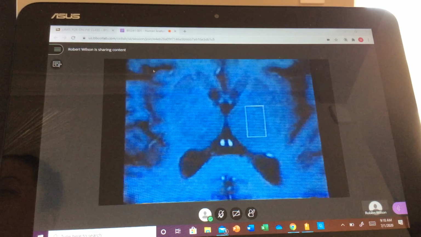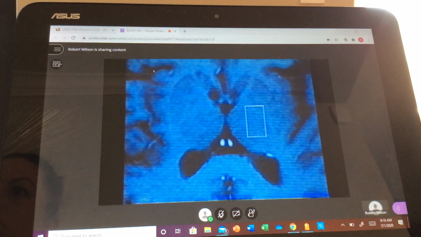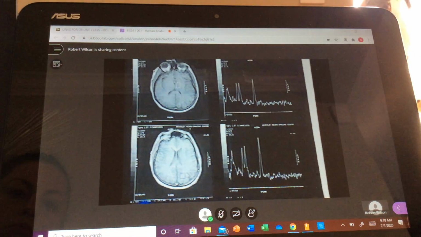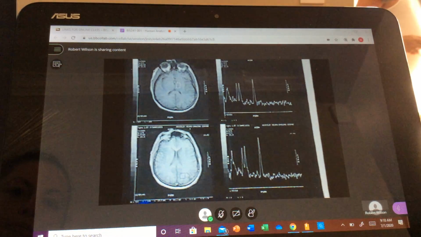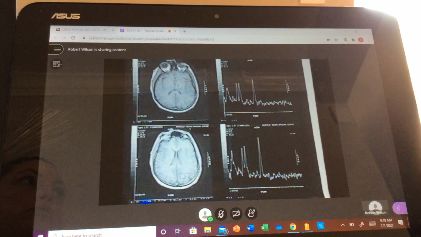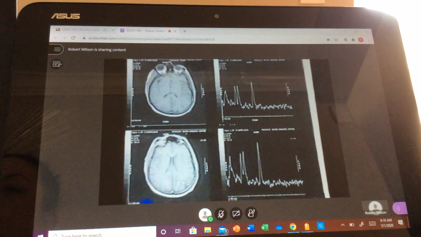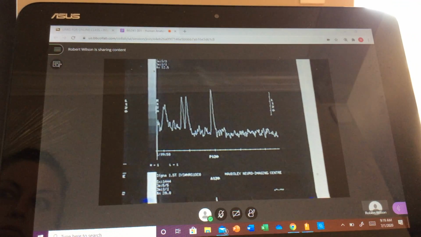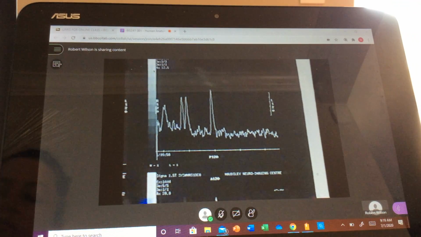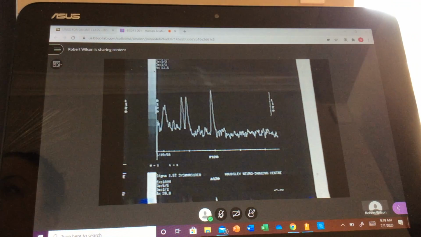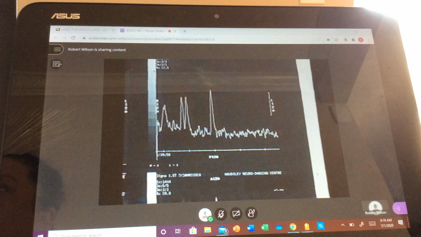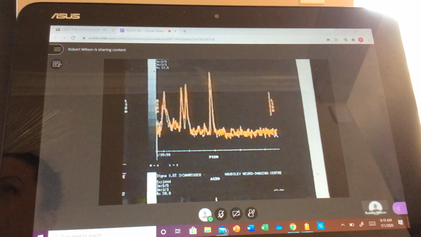The scanner now analyzes the chemicals produced by the nerve cells in this box. The information can be shown as a chemical spectrum. Each peak represents the amount of particular chemicals produced by nerve cells in this region of the brain. The higher the peak, the more of each chemical is present. This is the spectrum for the affected area. Compared to the spectrum for an unaffected part of the brain, the peaks are higher. The brain is producing more chemicals.